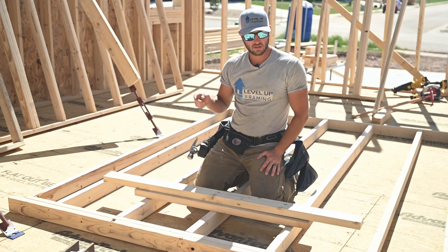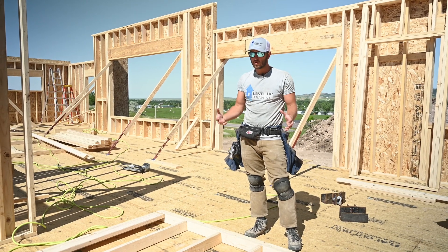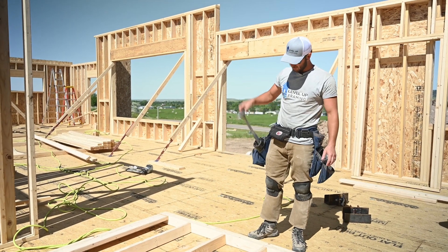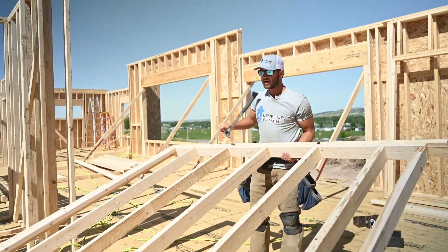The reason we don't like this method is because you have to get on the outside of the house to unscrew the board, which is usually way up in the air on a ladder or in a tele handler basket. Those are the three methods you can use to stand a wall with a tele. If you're standing walls without a tele handler, just pure raw manpower, you can sink your hammer in and lift it up.